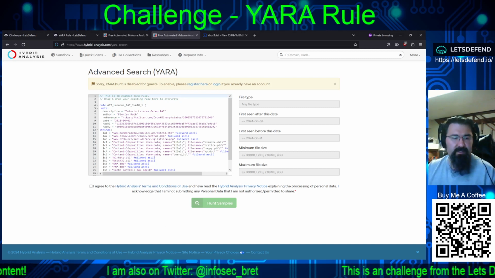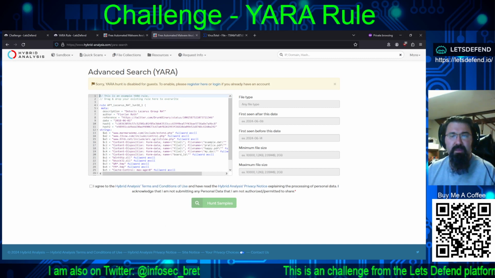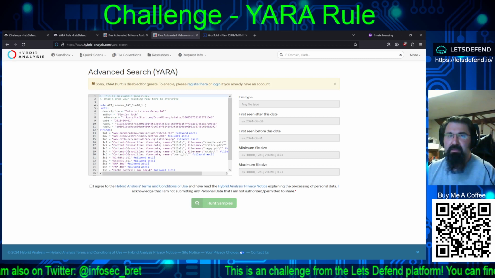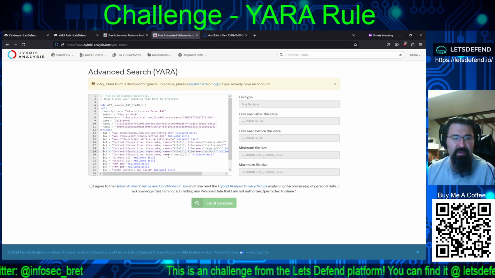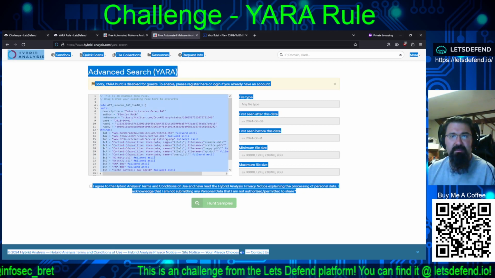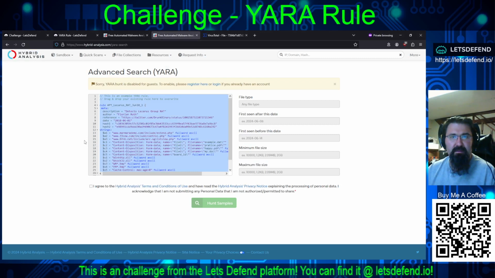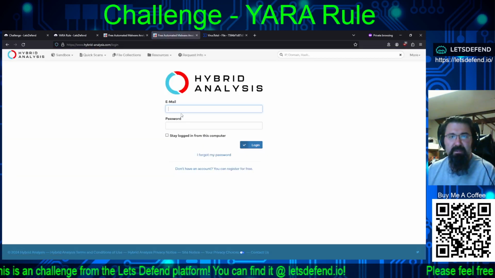So what we're going to do is go back to the RDP session. I am copying the contents of the sample.yar that we already had open in Notepad++. Oh, I've got to log in in order to do that. Okay, well, that's fine.